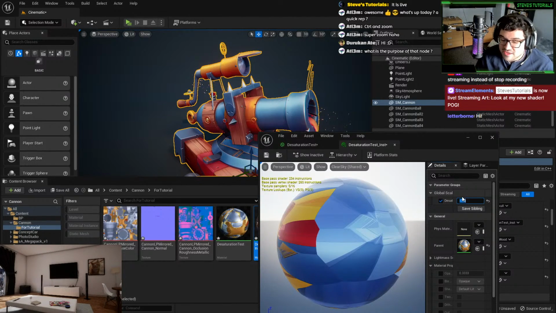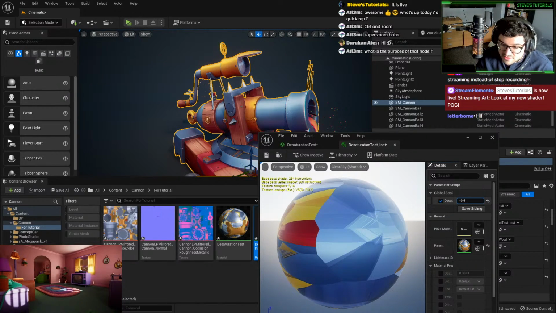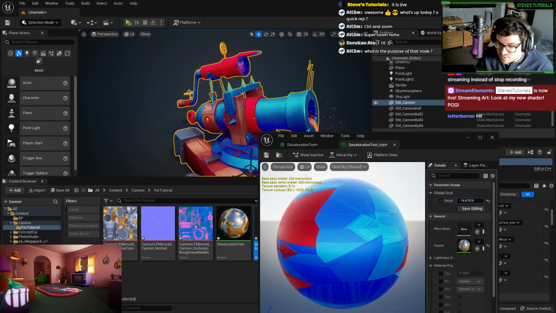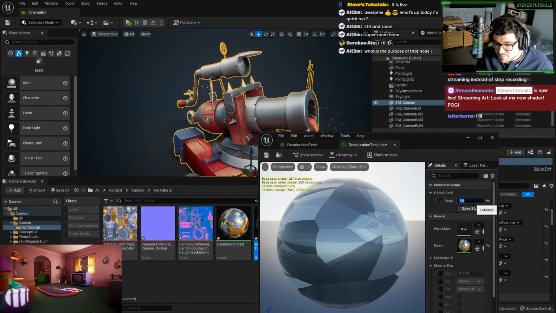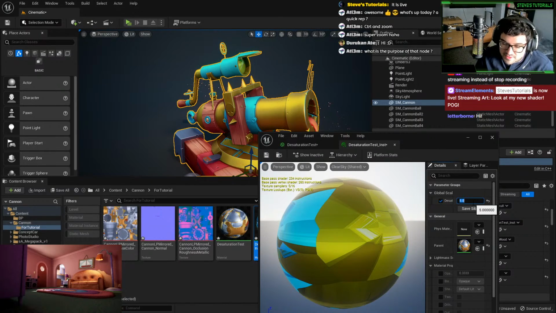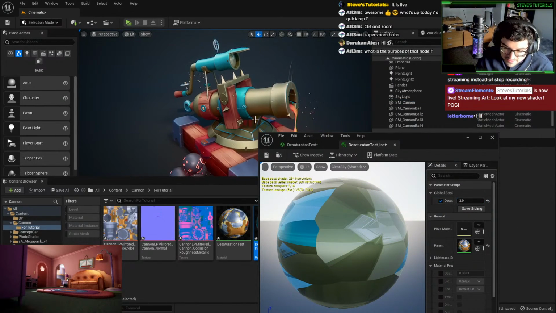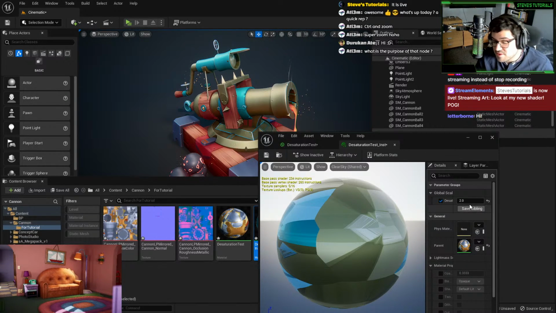If you have it set to -1, it will completely saturate it. So if we go between -1 and 0, you'll see it become more saturated. And as you go more towards negatives, it'll really saturate it. But if you go above the value of 1, it'll invert saturation. So basically kind of invert the color. If I go to 2, you'll have a full invert on color. So it's kind of like a color invert node as well, to be fair.